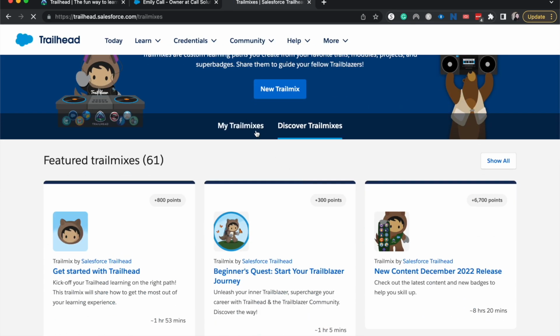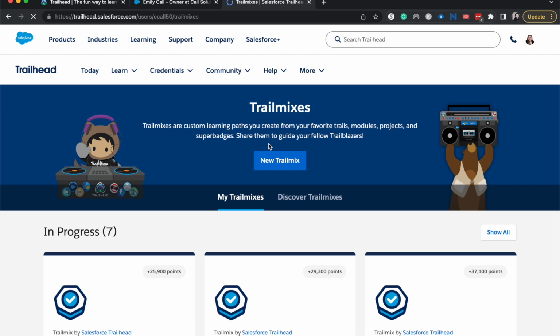We could also create a new trail mix for myself. Let's say I wanted to learn surveys and experiences at the same time. I could create a new trail mix that covers all of the survey badges as well as all of the experience badges that I could find, and then just follow that myself. And then once I completed that, I could feel confident that I knew a lot more about surveys and experiences sections of Salesforce.